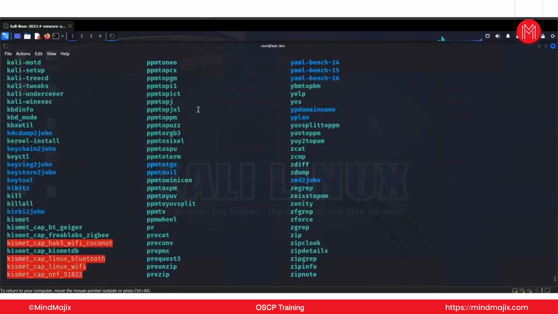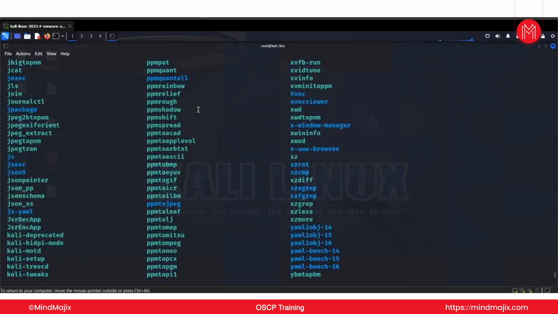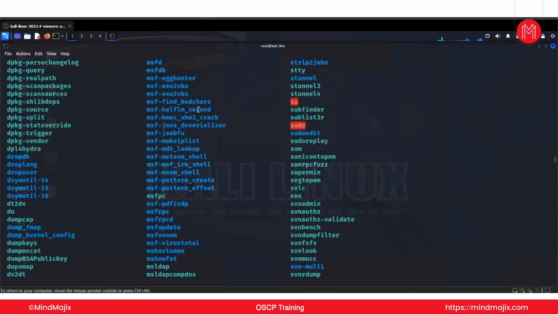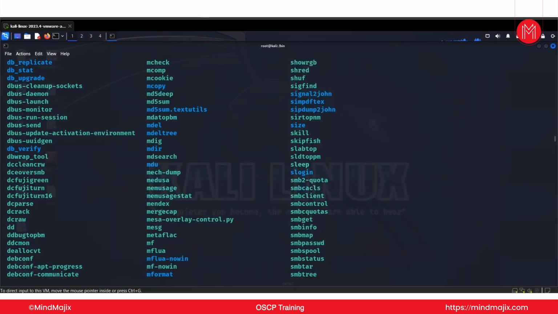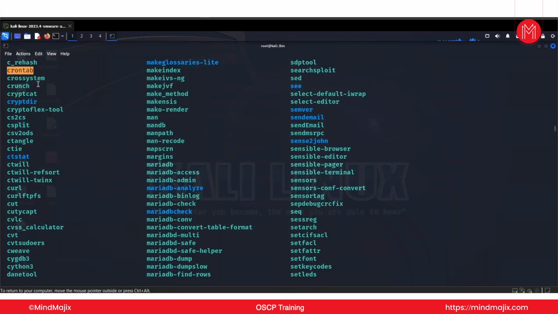Let's say I want to see the command ls, or any command, let's say clear. You need to search for it here, where it is already present. c is here.